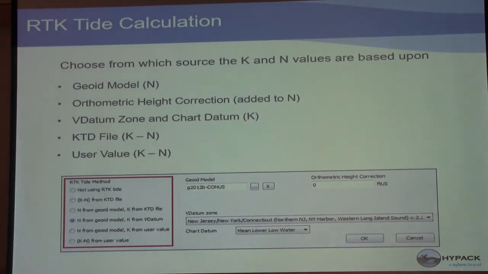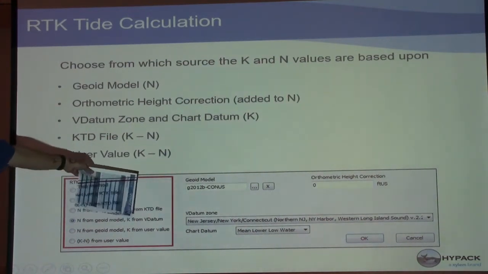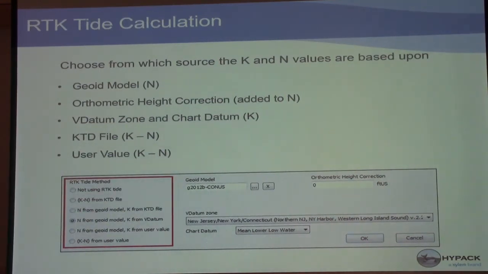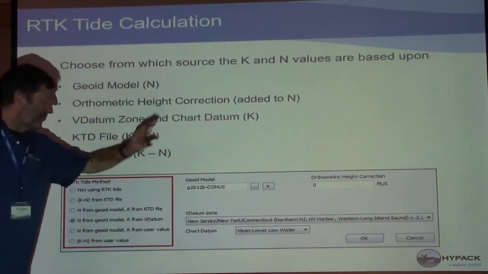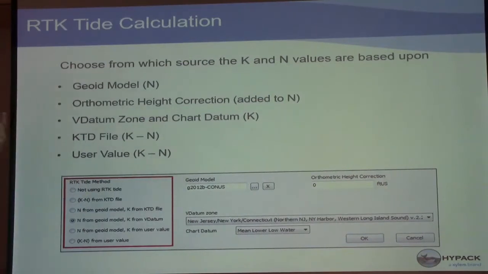Okay. A few years ago, we built this all into the Geodesy. Like I said before, I kind of covered up that section of Geodesy. I'm just showing that bottom part now. And we decided to build in all the different methods or possibilities right into the geodetic parameters program. Sometimes I think it's a little bit easier, sometimes it looks a lot more complicated than what it is, but as you choose an option here, and I'll try to explain all the different options, you click on one, and it's going to give you the available options on what you need to fill in order to get the RTK.